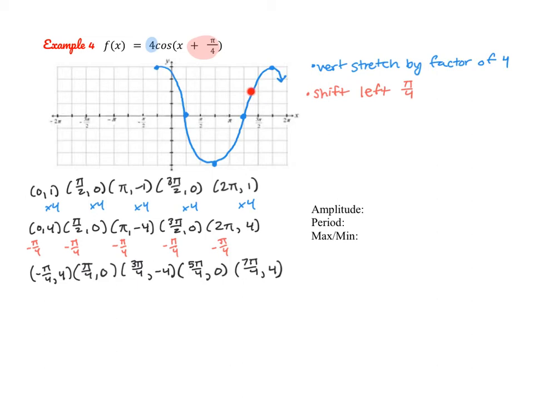And notice that our graph should kind of curve around and go back down. It's not going to keep going straight up, so please don't draw an arrow straight up. So you can see here's our midline. Our midline is still at 0. Our graph has simply just been shifted over to the left, and it's really stretched up. So let's see if we can continue this pattern moving to the left. So since I'm up at the maximum, my next point will be at the midline, and then down at the minimum, and then the midline, and then it does go a little bit off our graph. We can just estimate where that is. So it looks like this.